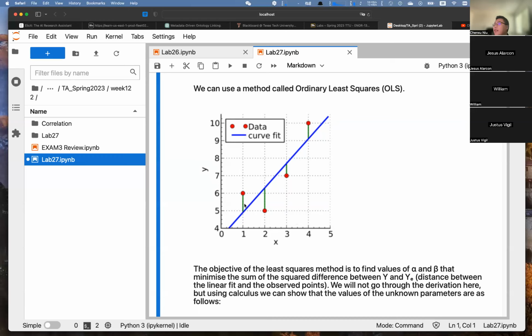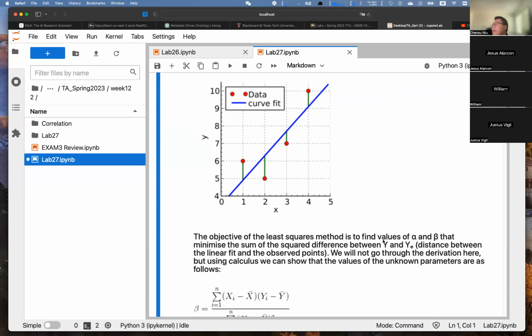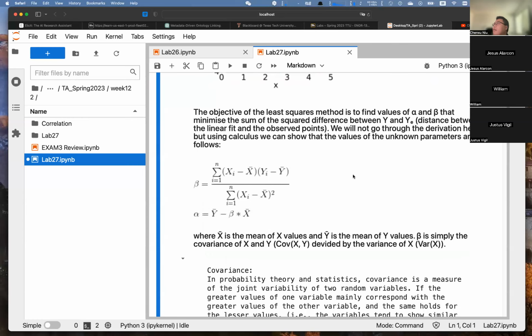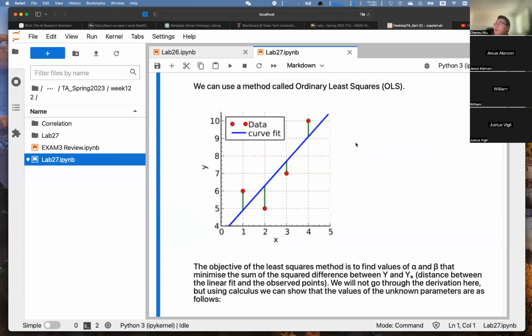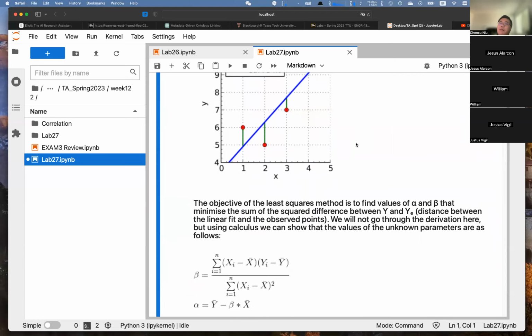And then you can get the difference. And after that, you can use the squared differences and find alpha and beta that minimize the sum of the squared differences, okay? And this is actually solved in mathematics, right?